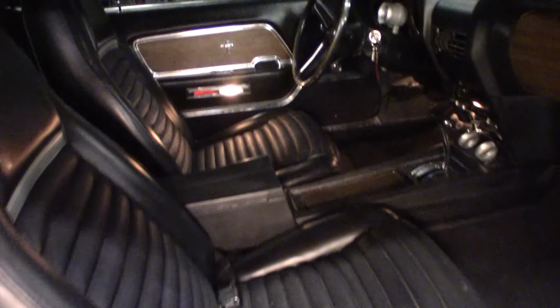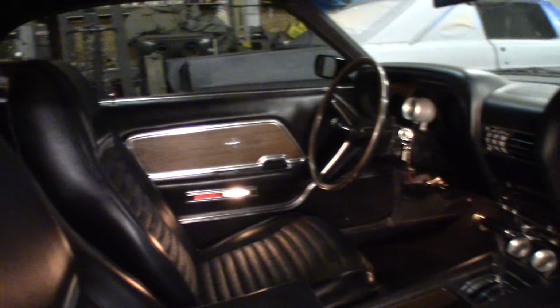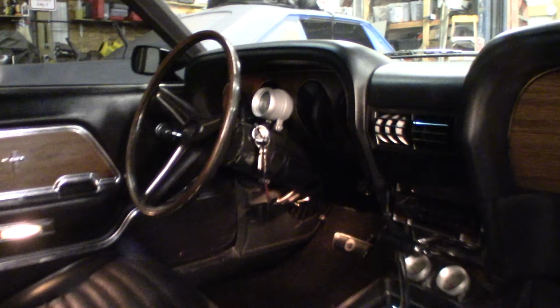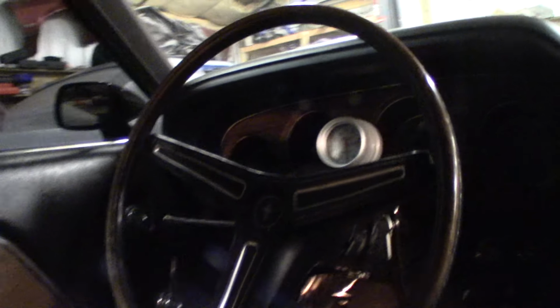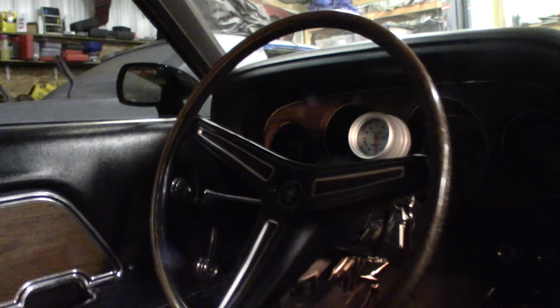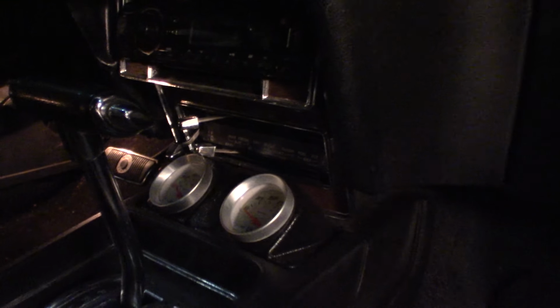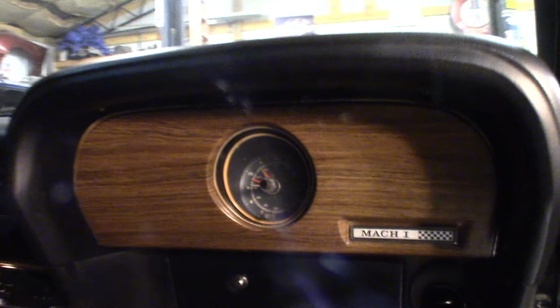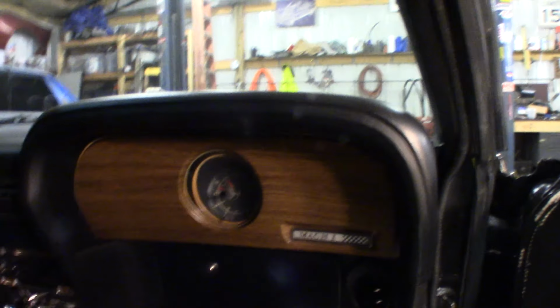Inside here, just the standard Mustang interior, black interior. You see I've got a small tach on the dash, just to help me see what the RPMs are. I did install some aftermarket water temp and oil pressure gauges for it. Here you can see the standard Mach 1 clock that sits on the passenger side. Of course mine, like everybody else's, doesn't work either.